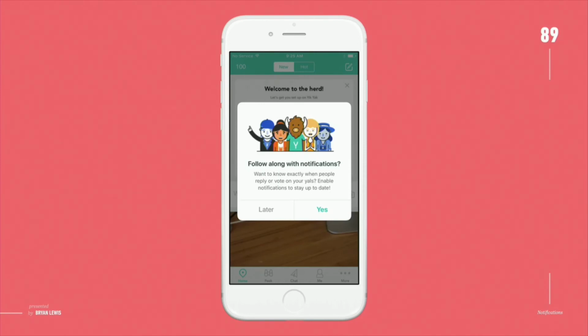So for us, if a user decided to not opt into notifications here at the main feed level, we would wait until they posted their first yak. And when they did that, creating content, we would then fire a pre-permission that was a little bit more optimized for that scenario, and it would essentially say, you've just created content. Turn on notifications so that you can be notified when someone replies to the post that you just made. So in this way, we made sure that strategically we put the second version of that pre-permission in a place where we thought they'd have the highest likelihood of converting and turning those notifications on.